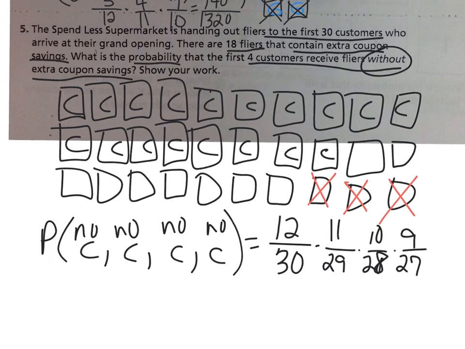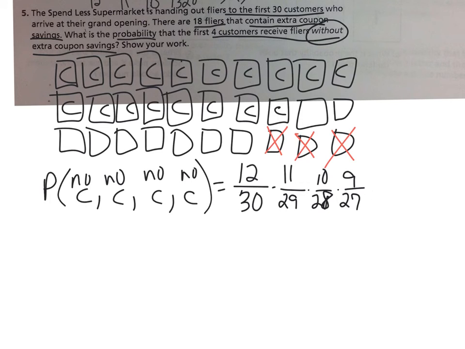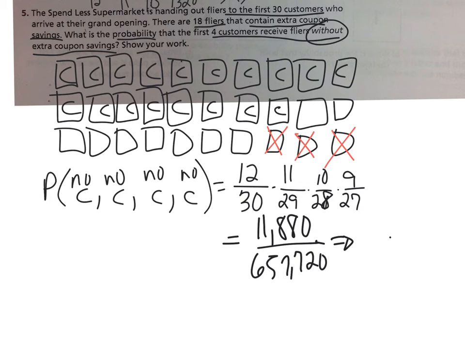As you might suspect, when we multiply those, that's going to be some pretty big numbers. That's going to be 11,880 over 657,720. But again, if you use that feature on your calculator for reducing that, you can get that actually to reduce all the way down to 11 over 609. And if you want to just check that out, practice reducing that on your calculator to make sure you remember how that process works.